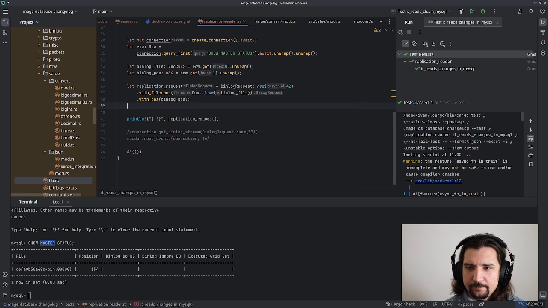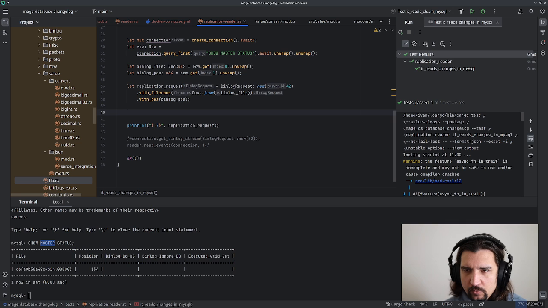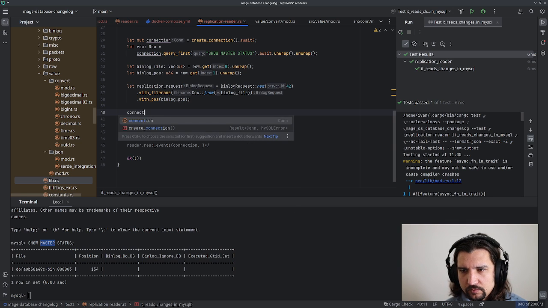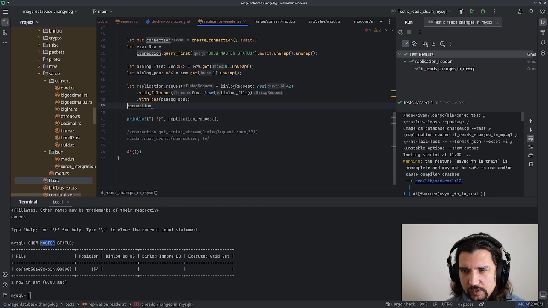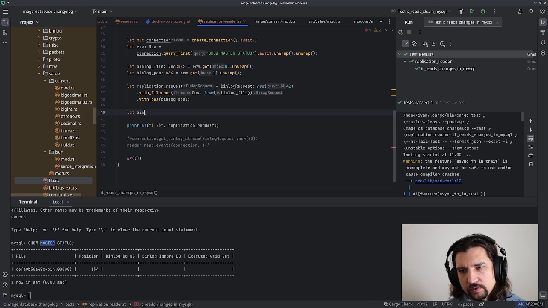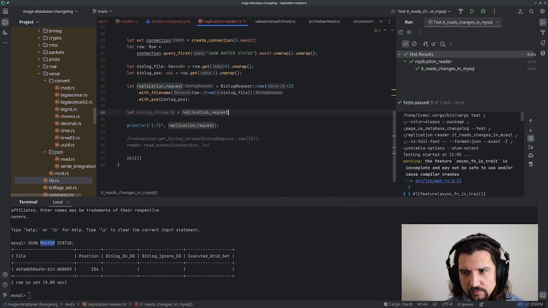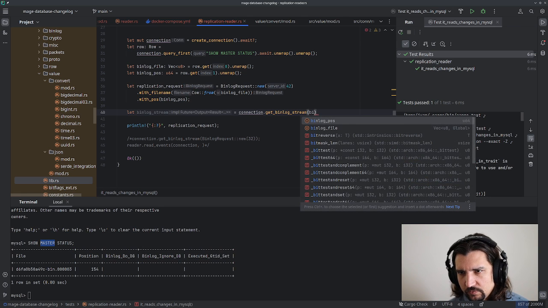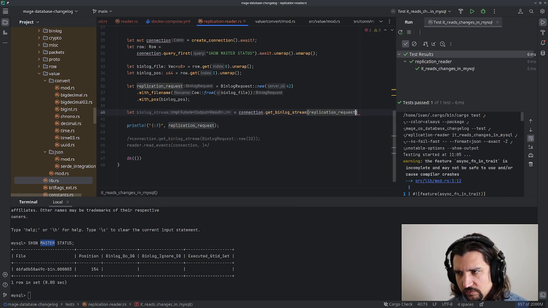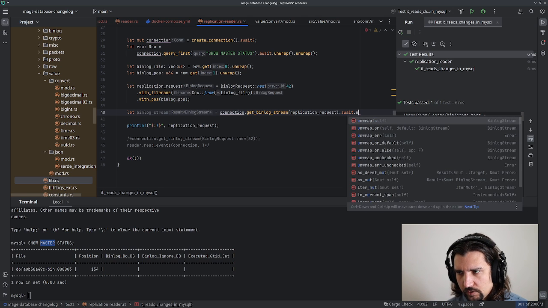Okay. And now we're gonna create a connection. We're gonna create let binlog stream equal to connection get binlog stream, and then we pass this binlog replication, so this replication request, and then we await and we unwrap.